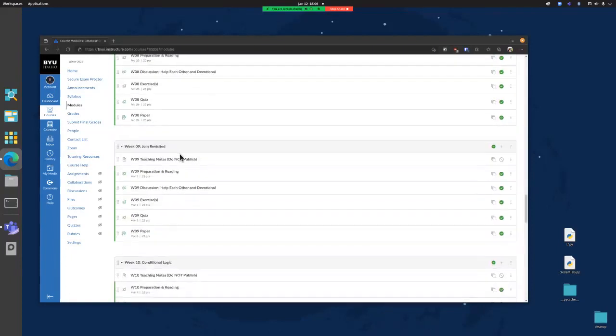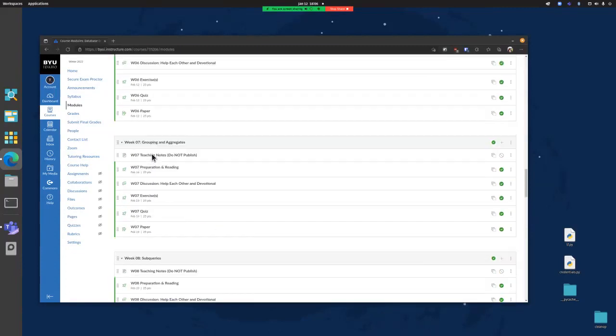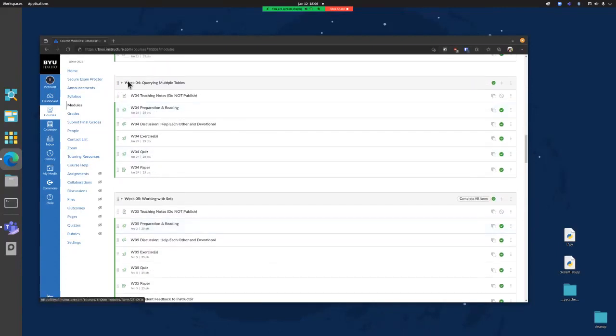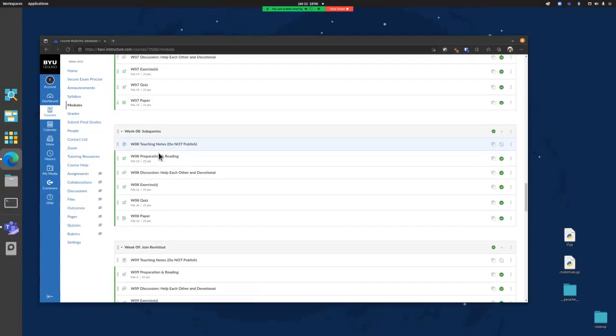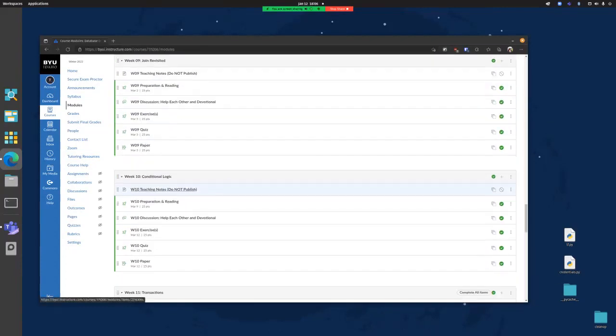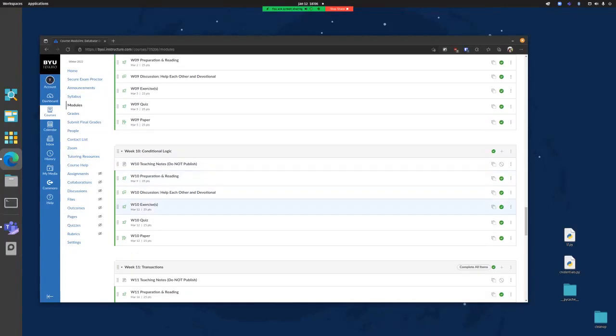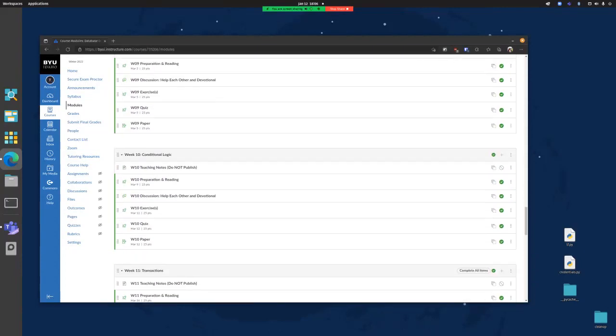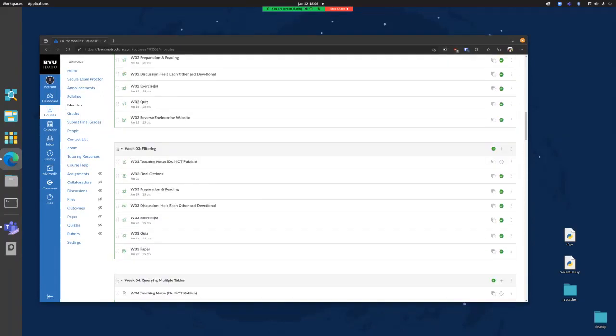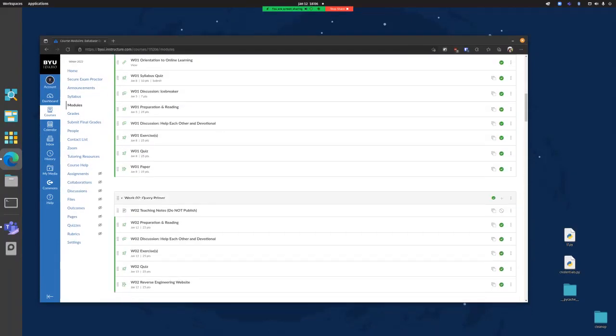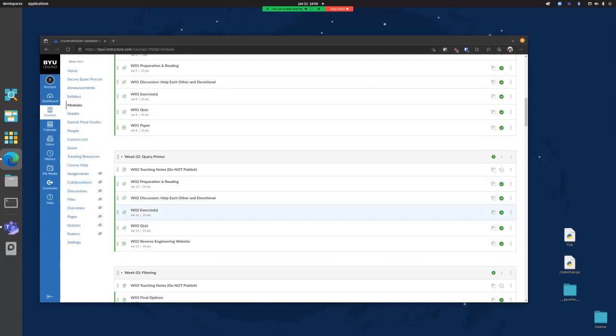But then, in week 9, we actually start regurgitating some stuff. So in week 9, we go back to our joins, which is basically a regurgitation of week 4, which is multiple tables. So we go more in depth. And then in week 10, we do more filtering with conditional logic and so on and so forth. So we may not understand everything yet, but we're going to take it step by step, and hopefully we never get stuck in a catch 22.